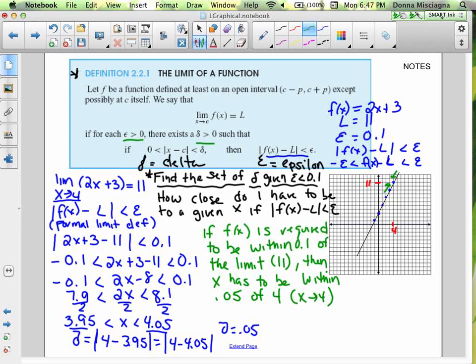Now if the limit is true, which it is, and I give you a smaller epsilon value, in other words I say you have to be even closer, delta should be even smaller. Our x interval should be even smaller. Let's check that out. We'll do this one kind of quickly, now that hopefully you've got the hang of it. That's all there is to a delta epsilon proof. You're just finding how far away you have to be. If you take smaller and smaller values for epsilon, you should keep getting smaller and smaller values for delta. If your limit doesn't actually exist, you might get crazy answers for delta.